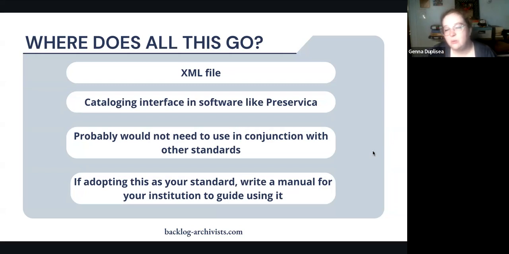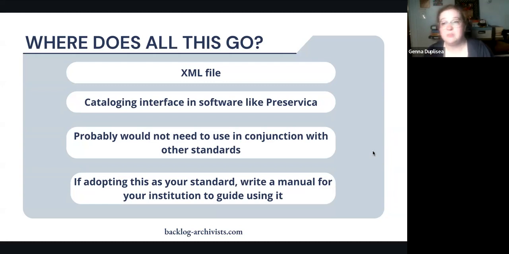So you probably would not be using MODS in conjunction with other standards. So if you have a bunch of stuff that's described already, like in Dublin Core or with finding aids or books in a catalog, you don't need to also add a MODS record. So this is just another option for if you are embarking on cataloging something, or perhaps you want to eventually switch over to using MODS. You can start here, but MODS isn't something that you need to go back and add to your existing records. We've all got enough work to do.